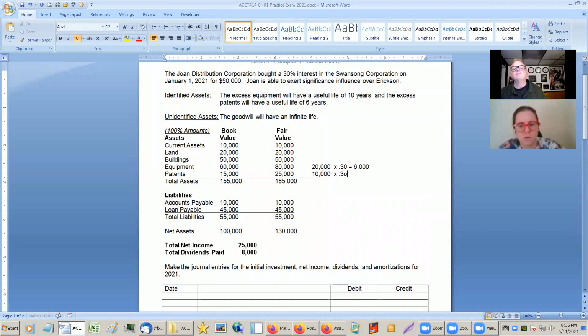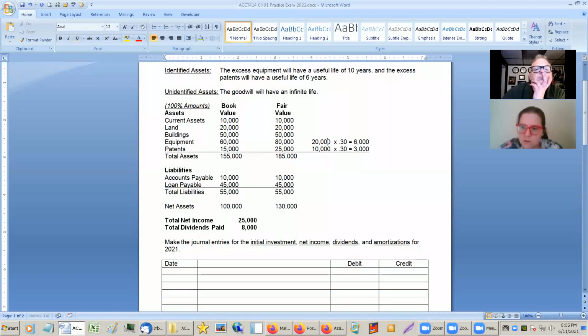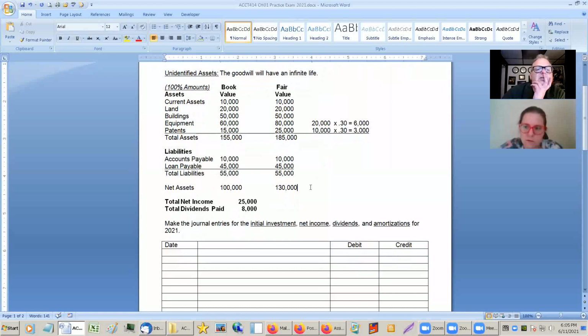Okay, so the amortization shouldn't have been 3,667. It should have been whatever 30% of that is, because that's what I did wrong. Okay. Yeah, so they're purchased. So it's 30% of this.